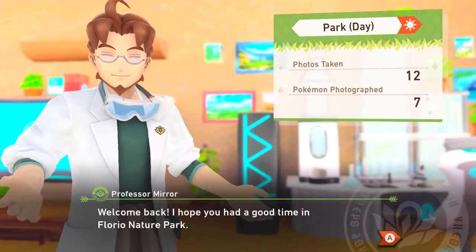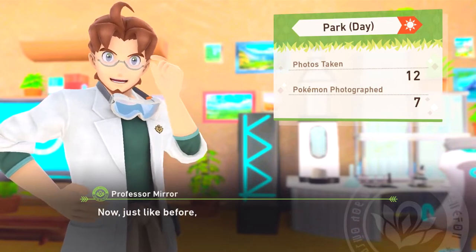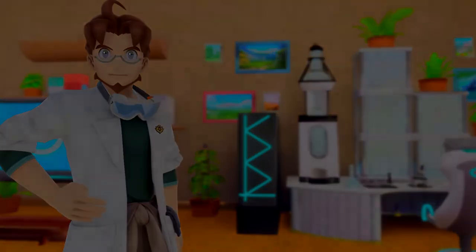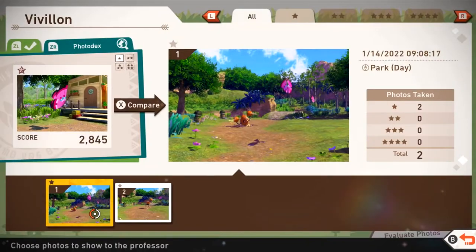Welcome back. Hope you had a good time in the national park. Now I'm going to show you some photos you took. Go ahead and choose one photo for each Pokemon. Okay, we'll do that. Dodrio, that's what I can pick. Vivian.